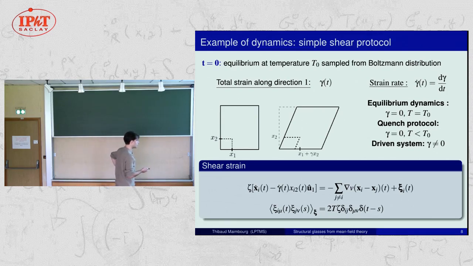This can be taken into account in the equations. The dynamics would be Langevin or Brownian-like, as you want, and you will have a dissipation term related to a thermal noise term at temperature T. If you have a shear, you would have some sort of velocity flow in the dissipation term, which is proportional to the shear rate, along the vector in direction 1, the direction along which you strain. And the most complicated thing in the process is obviously the interactions, with a potential V, between your particles.